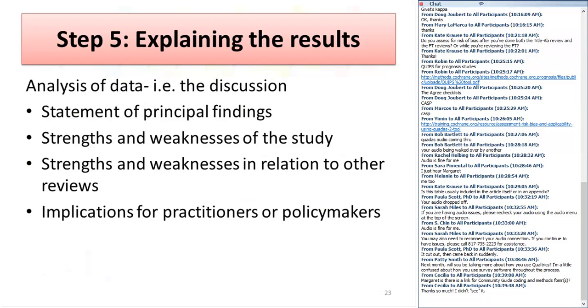And I forgot to highlight it on here, but this list is from a very short one-page article that was published in BMJ many years ago called How to Write a Discussion, and it's a nice little one-page article that basically comes down to these 4 bullet points here. So you want to say, what are the 3 to 5 most important findings here? And the most important thing is to answer the question that you started off the review from. And it sounds funny, but you will find that you get to the end and you forgot what you were trying to answer.